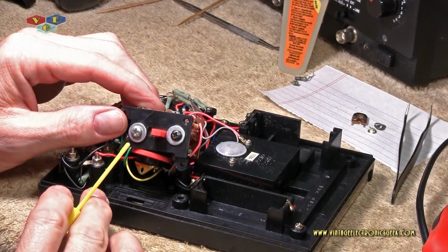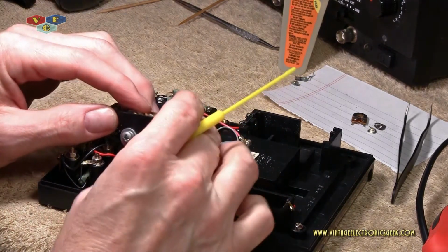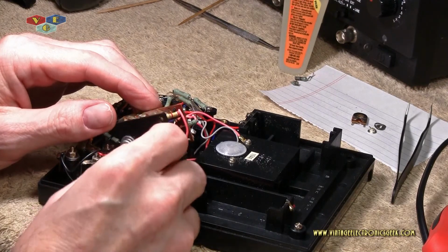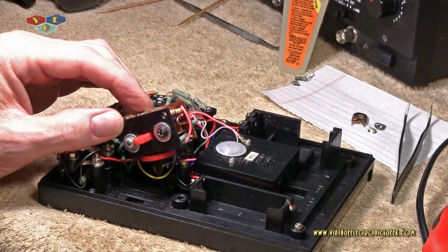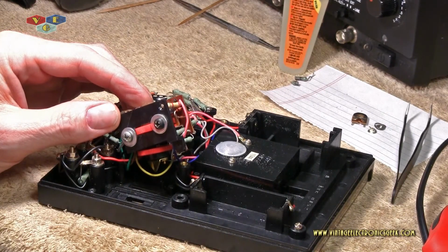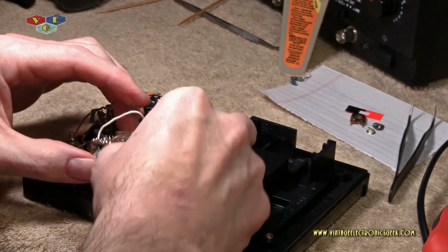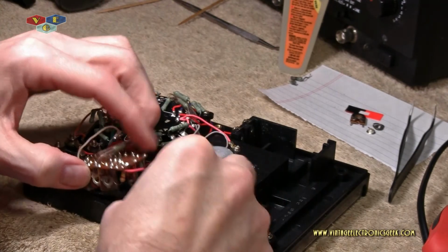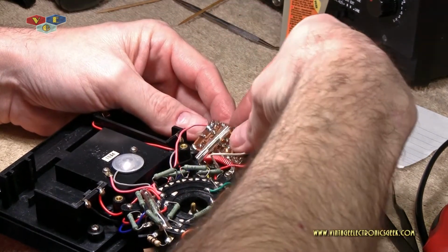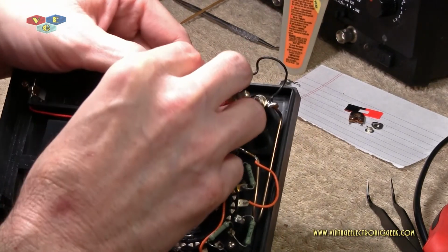Going through my screw collection in the garage, I've come across a couple of screws here, and putting on these big washers, it just so happened to give me the proper clearance I need for the switch to function properly without any modification to the screws themselves. I have enough clearance down here that this all should work just fine. I do believe. Close enough. This is the final truth right here. Will it or won't it? Okay, well, that answers that question. Those screws are too big.